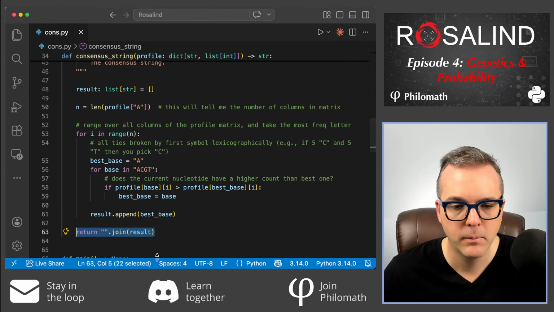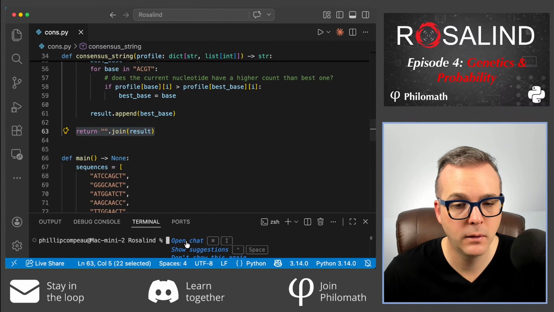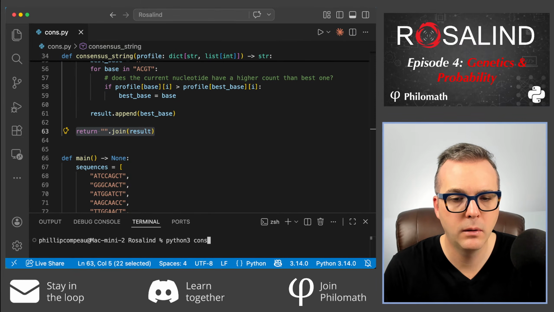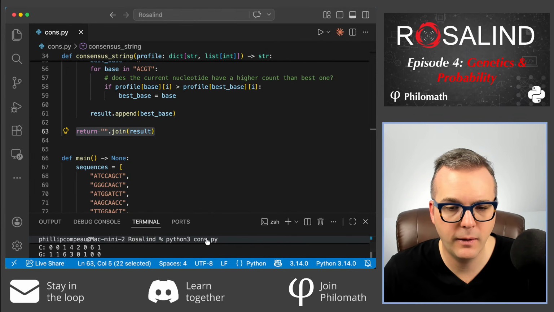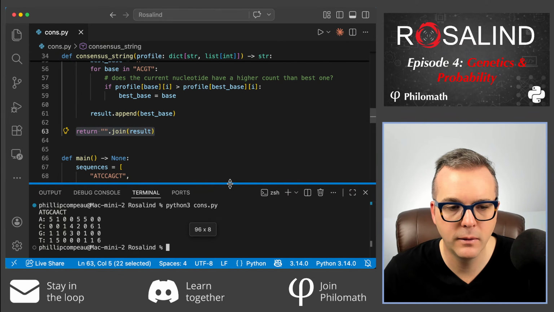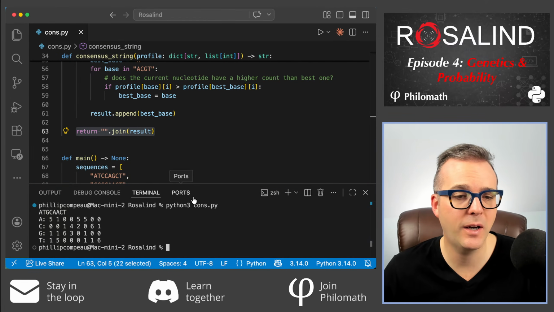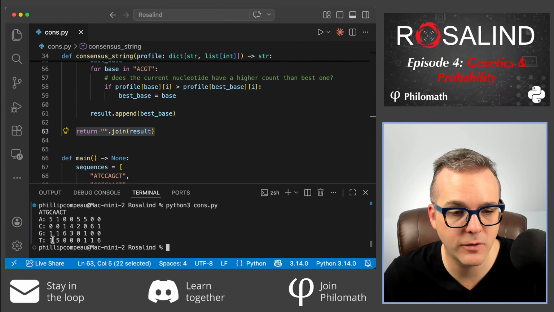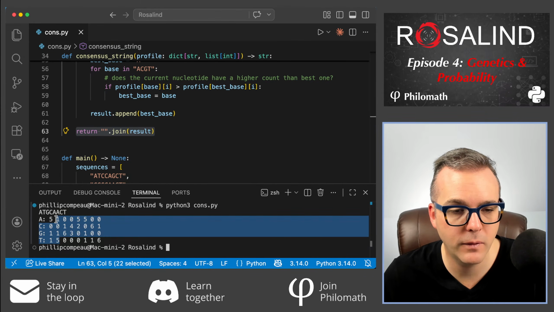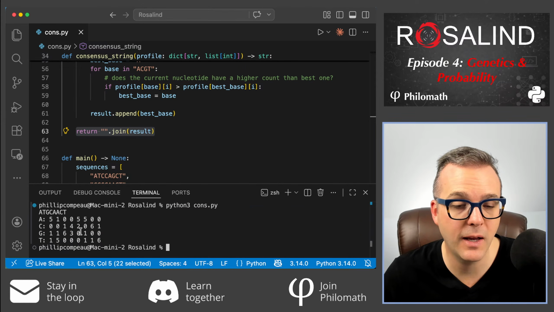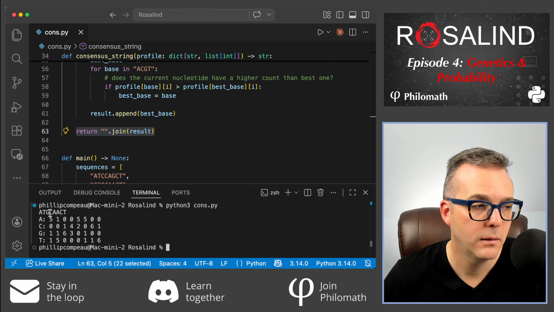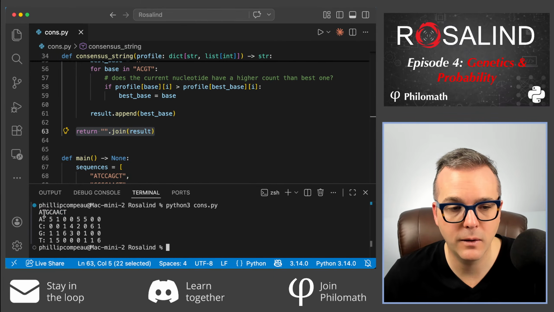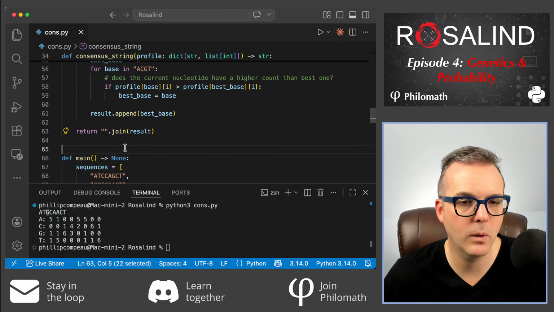Now I can go to main and run my code. And it gives me an output, and I probably should see if that output's any good. That looks pretty similar to what we had before. What's the number one thing we want to worry about? We have 7 input strings in our sample. The values in all the columns should be equal to 7 when you sum them up. Shouldn't have any negative values. And the consensus string should make sense. So an A is the consensus value in the first column, a T is the consensus in the second, G is the third. And so everything seems to be in order.